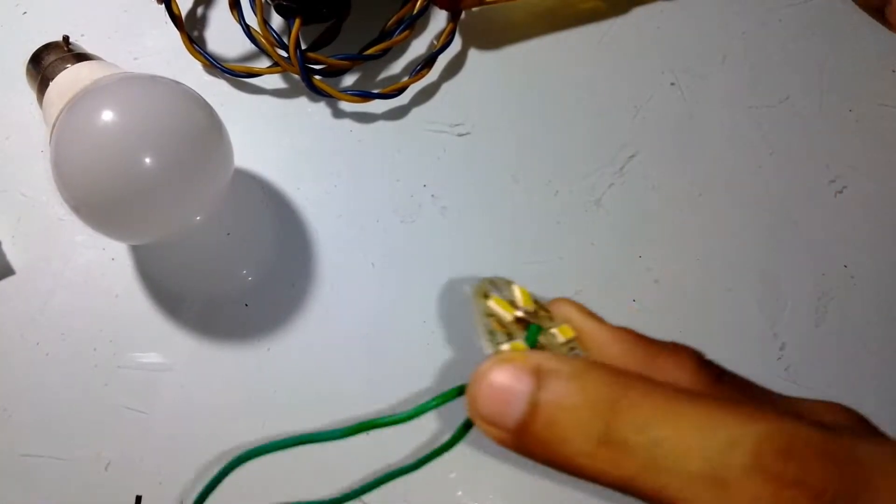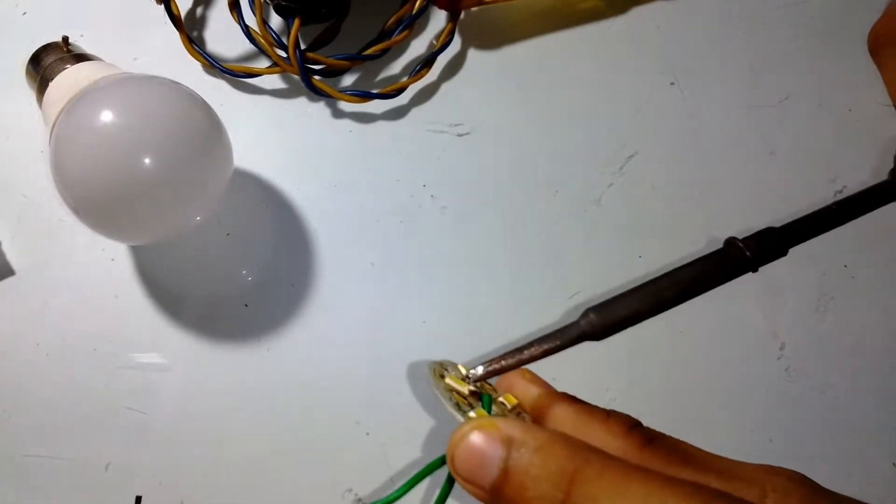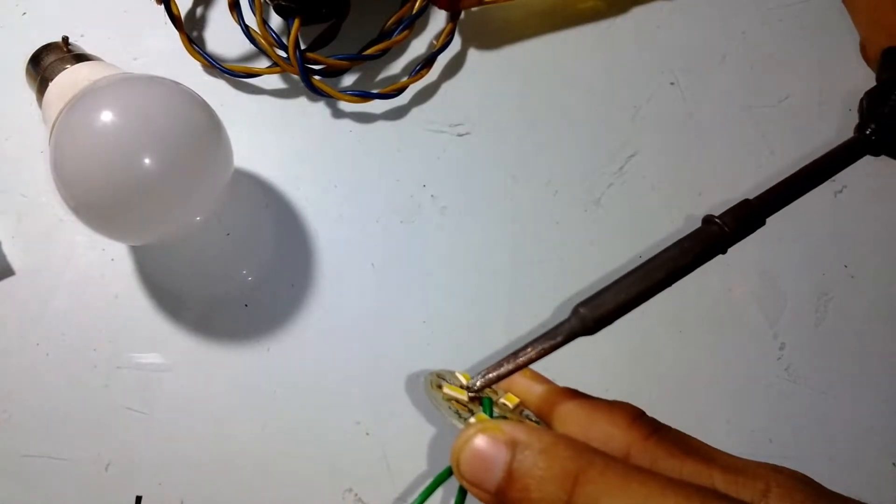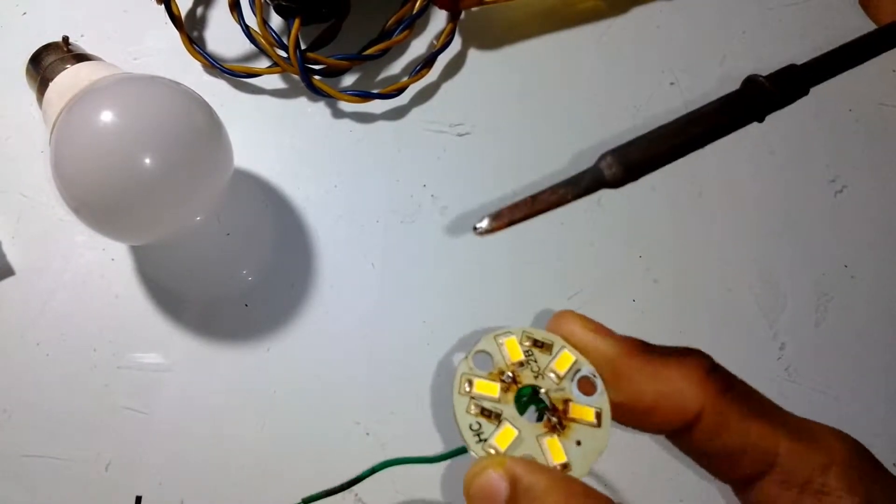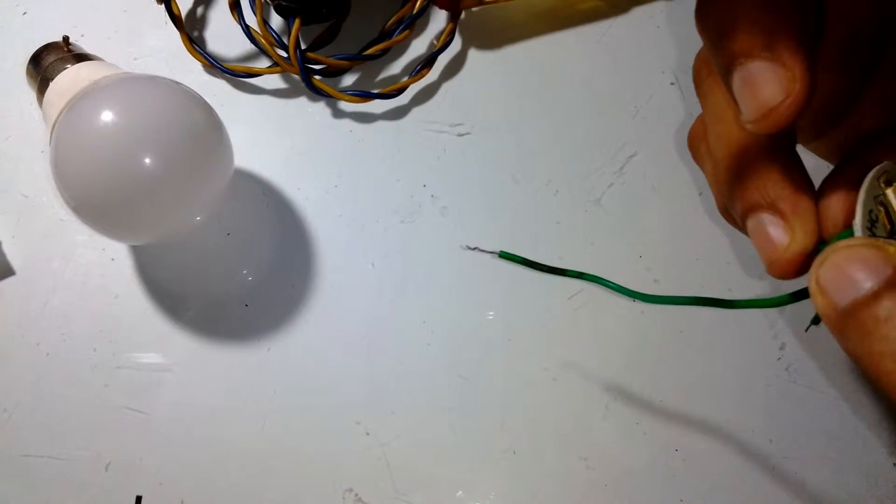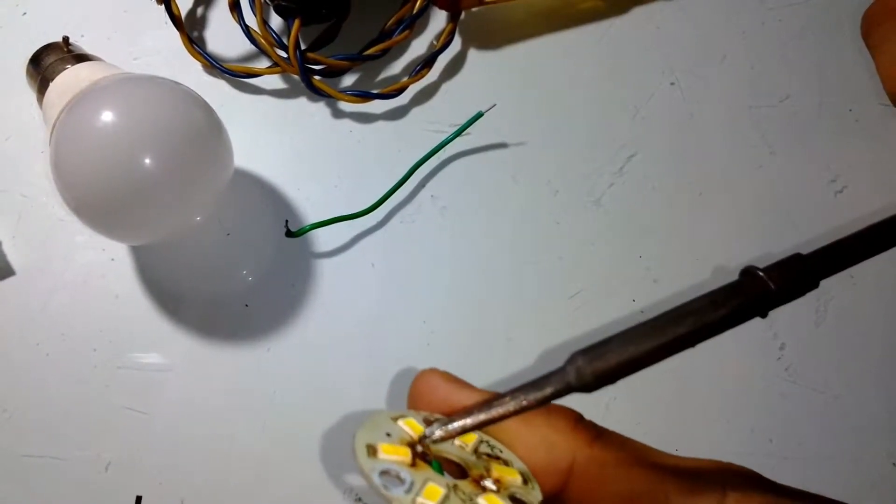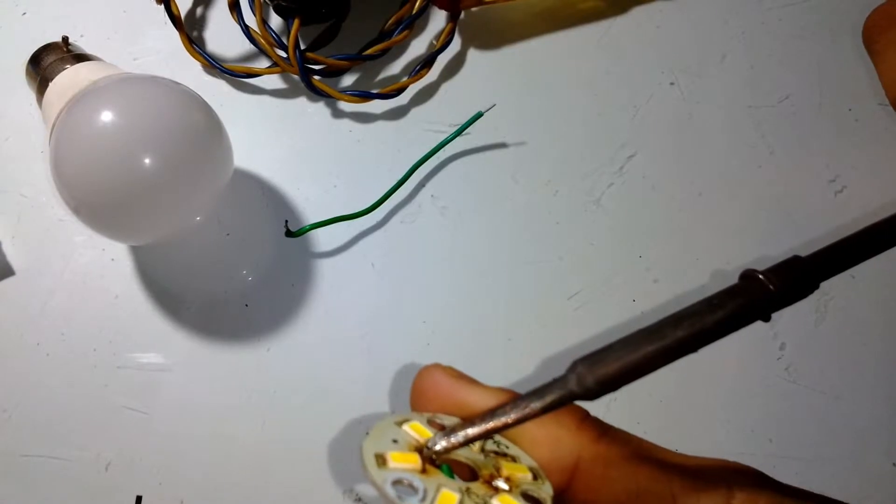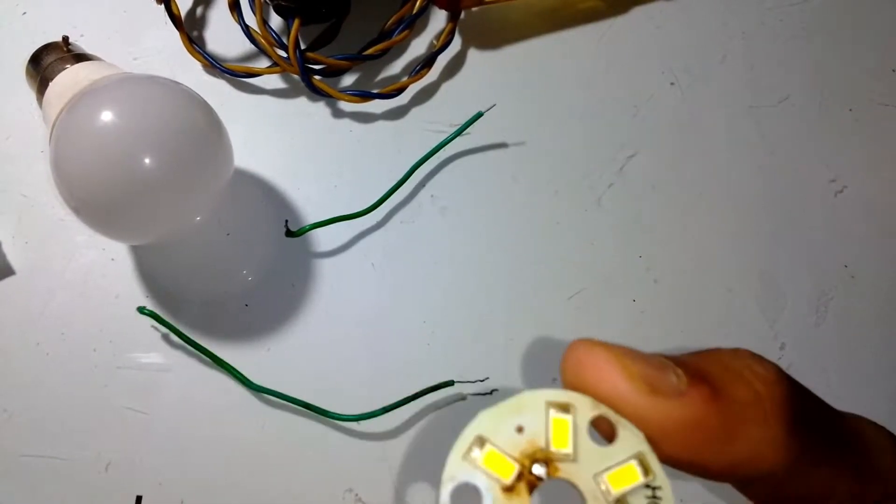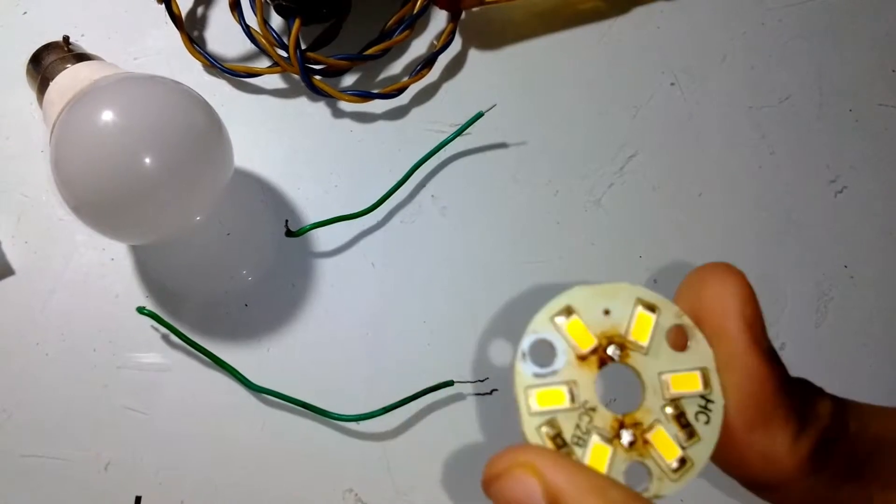It gives out a light intensity of about 300 or 400 lumens and it has a very less surface area for the heat sink. So I'm going to use an extra heat sink.